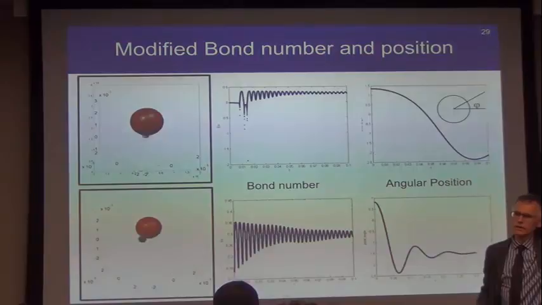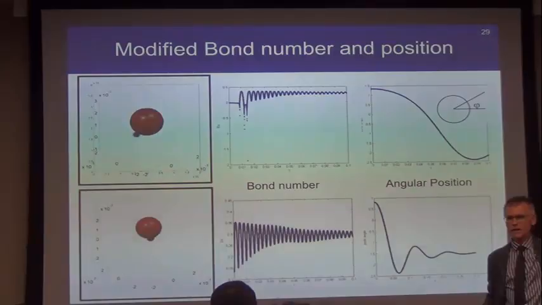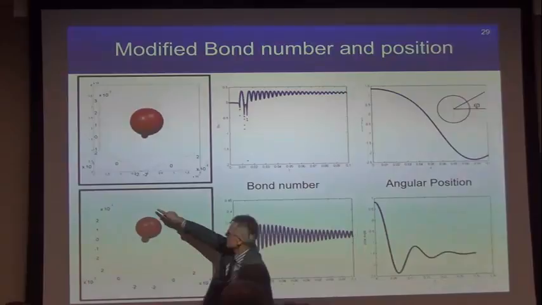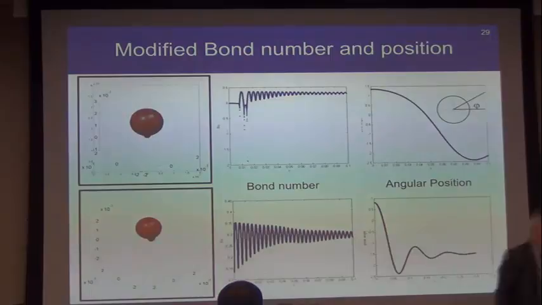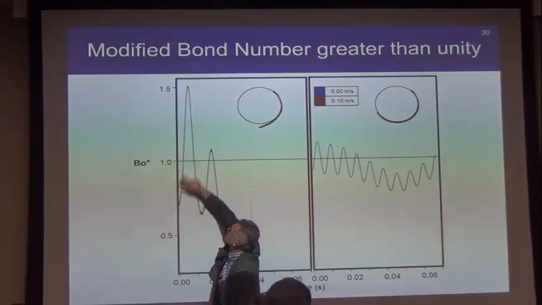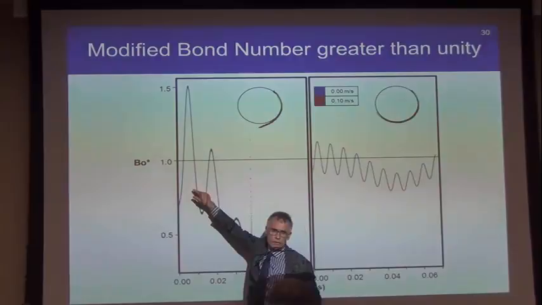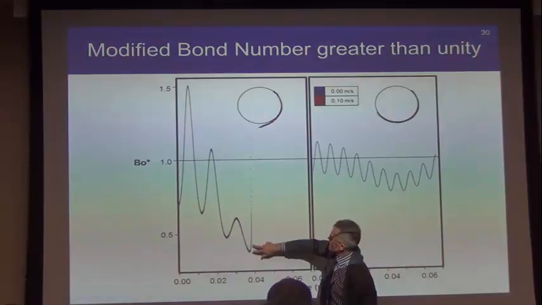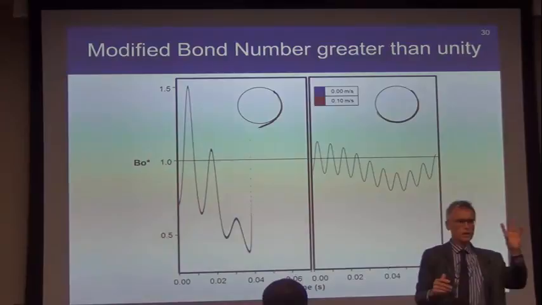But in the next instant, the forces could change and could cause the particle to move back in another direction. So what you see here is, when this thing is spinning around, all the force directions are changing, so the Bond number is changing. So in this case, you can see a Bond number of less than 0.35. But there are cases, I'll look at the next one, here is a Bond number where it's more than 1. So it's gone up to 1.5, and these are very small time frames. But it is in such a position where, at the next time instant, the force would move back into the other direction. And this is a case where you get some sort of catastrophic breakdown where the Bond number does become more than 1. In other words, the resultant force is moving the particle away from the bubble, and then it's just gone.